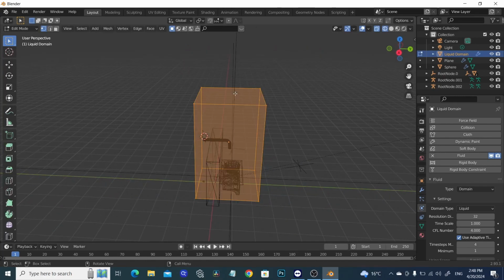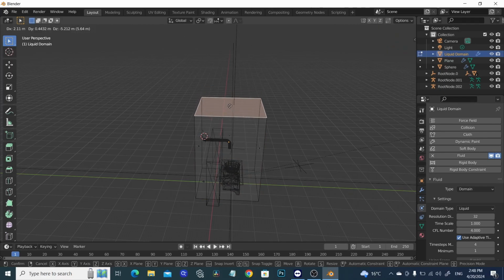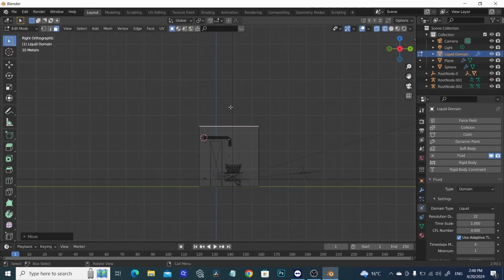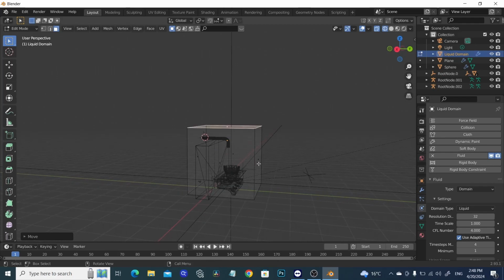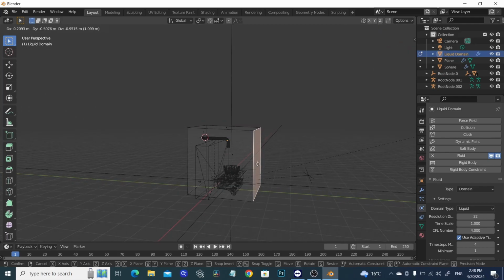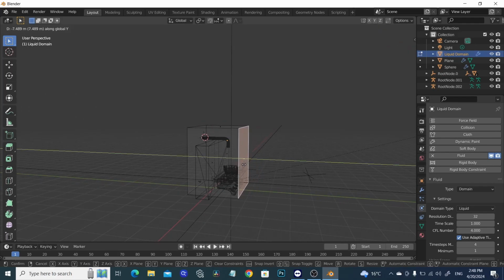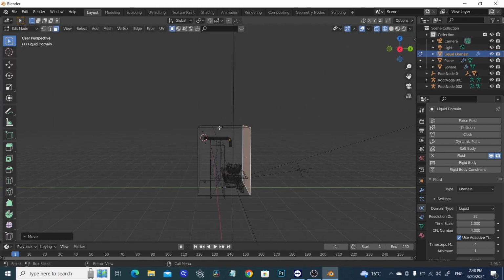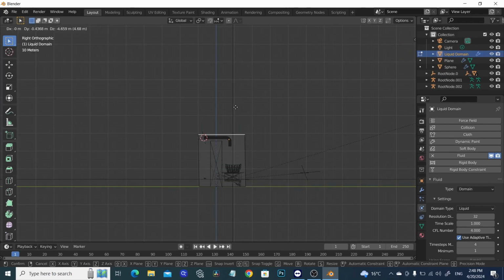Okay, now press Tab and select the face selection mode and just move it down by pressing G in the Z direction. And here also I will move it inside a little bit in the Y direction. So once again, let me move it.